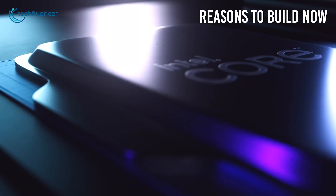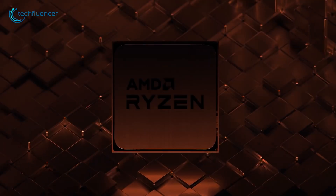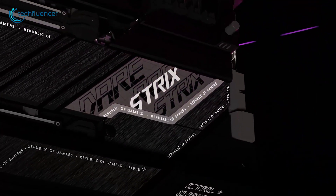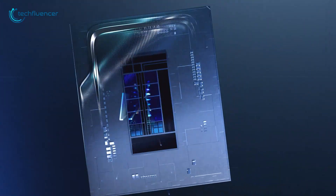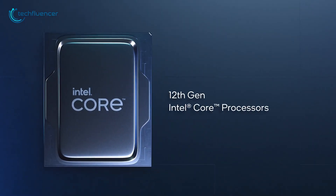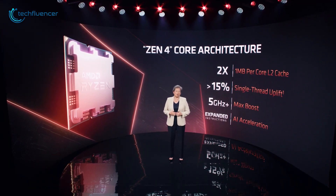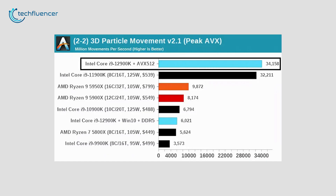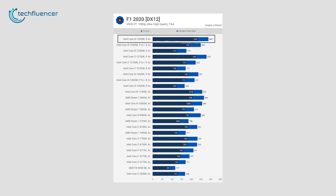With that being said, let's go through the reasons why you should build a PC right now with an Intel 12th gen chip. The generation gap between tech upgrades is at a point where there is always something new every 6 months or so. You have to take this into account and purchase components that you actually need. Intel 12th gen CPUs are quite capable and going for one does not seem like a bad idea. We have already seen how Intel 12th gen chips such as the 12900K top several benchmarks in both gaming and rendering.